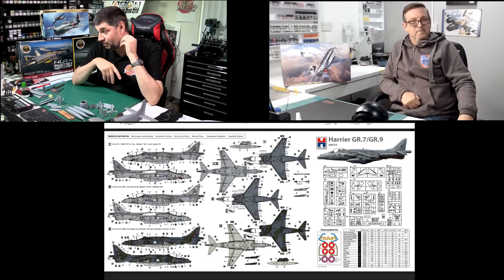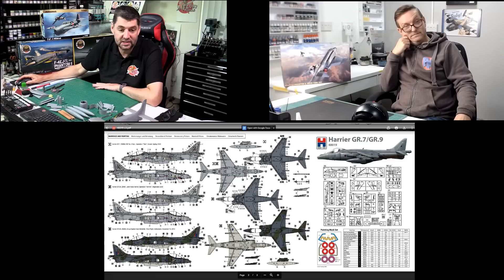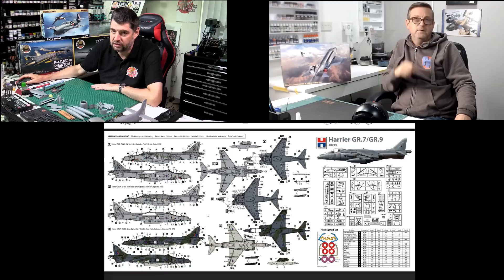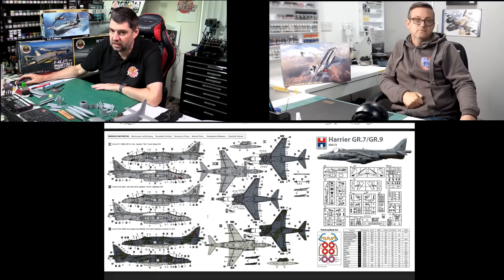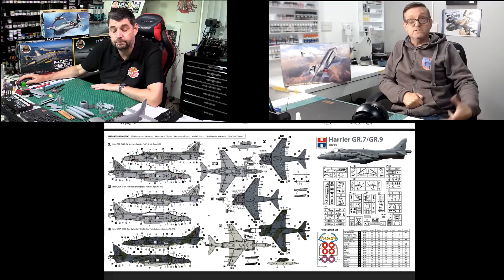I think it's a West Country thing because they were based here — we had the Sea Harriers all around here, and growing up as kids you'd always have them buzzing low-level around here. It's such an iconic aeroplane, the Harrier. It's a shame we haven't got them anymore. They're all sitting in Nevada being used for spares. The US Marines still have them, and obviously the Matador, which is the Spanish version. Do India still have them? I don't know if they've retired them yet — there was a rumour about retirement. The pre-order is reopened for members, so if you want to get your name down, please do.